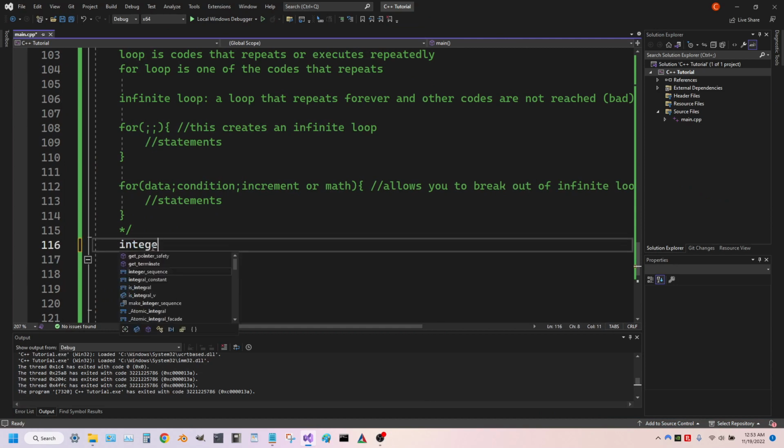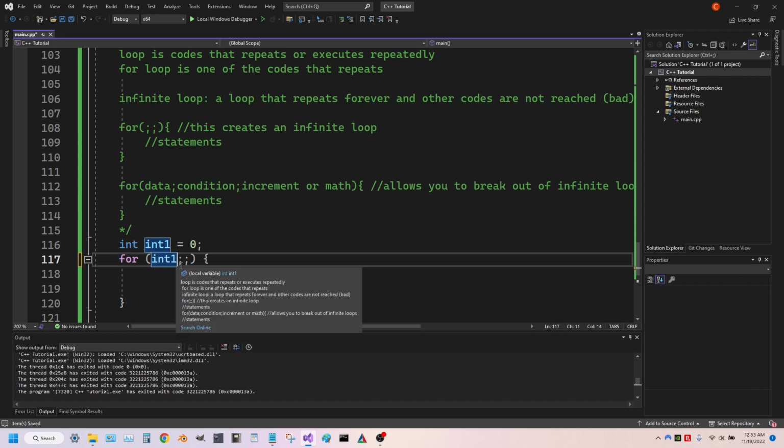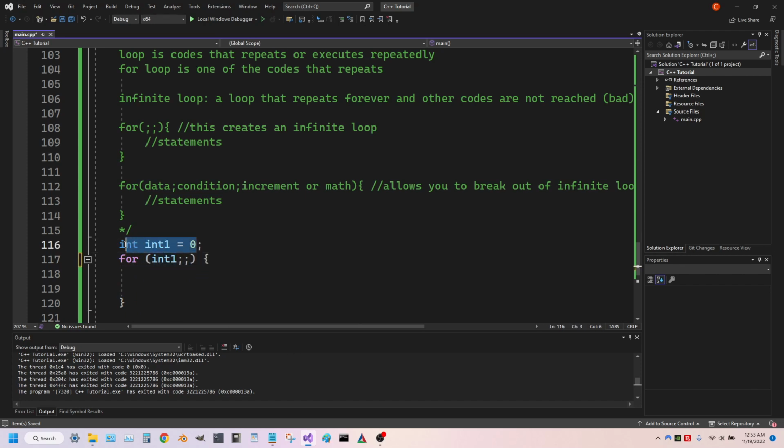Let's create an integer here. Now you could put int1 into the data, but instead, we're just going to put the whole initialization of int1 inside of the data section.